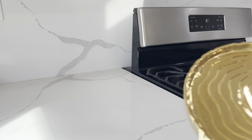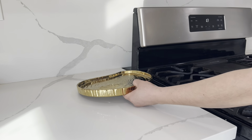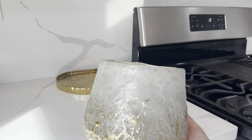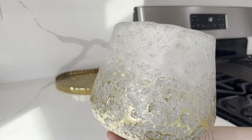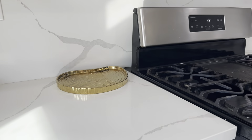I'll be placing this gold tray that I picked up at Home Goods a while ago. I'll be putting it next to my stove, and I will also be adding this floral arrangement as well. This vase, I picked it up at Home Goods for only $10. I will also be adding those same pink flowers that are from Home Goods.